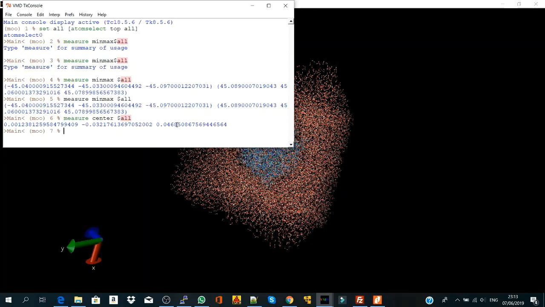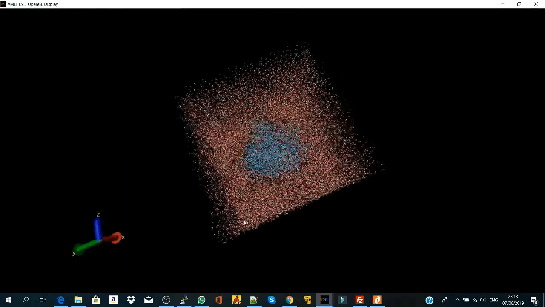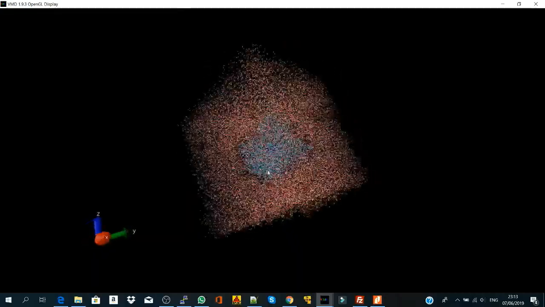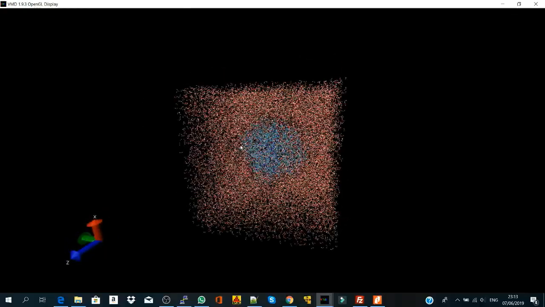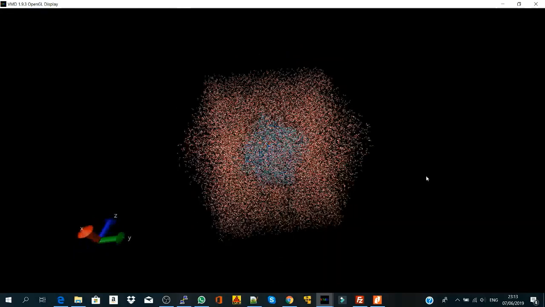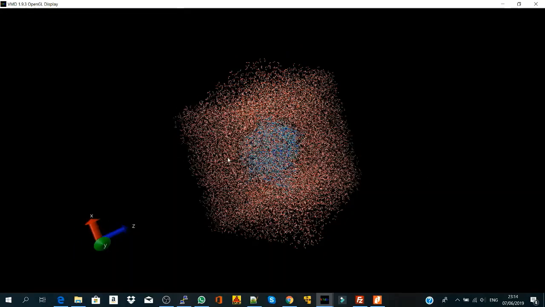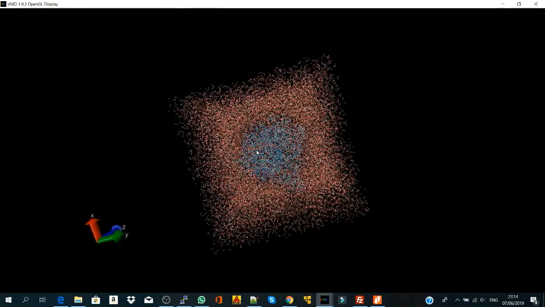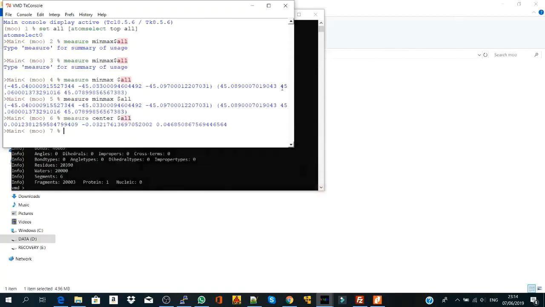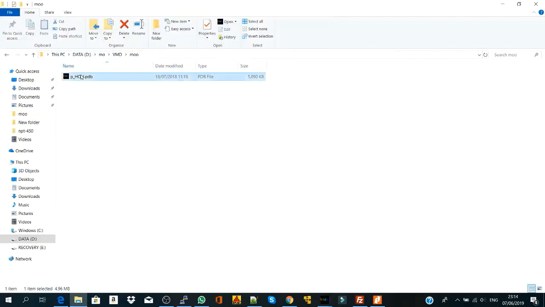So the second step is this: for some simulations, during the minimization and equilibration steps, you need to fix a part of your system, usually the protein, and minimize the water molecules to let them move and find their comfy configuration. So you need to create a system with a fixed protein. And if we go to structure, let's check something here.